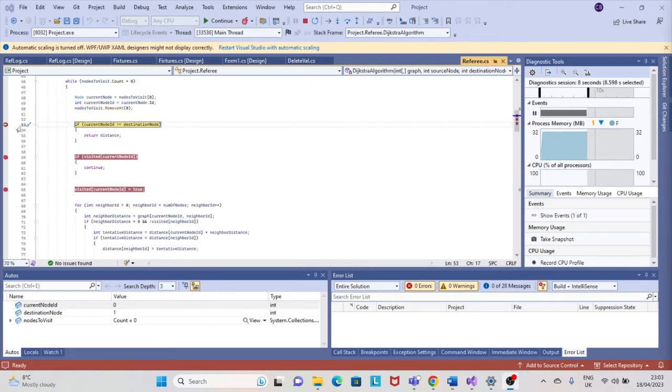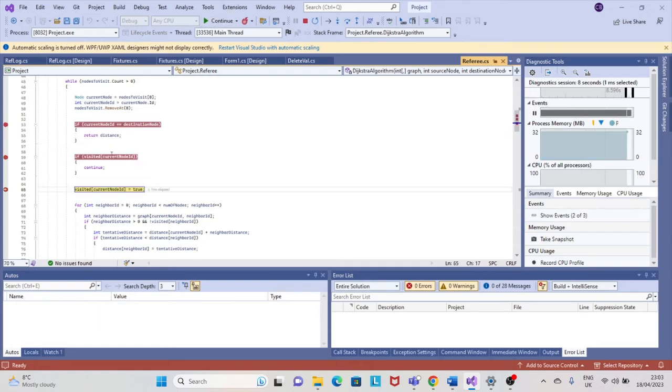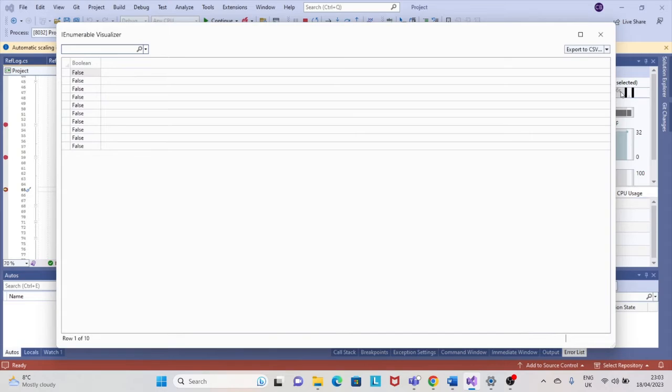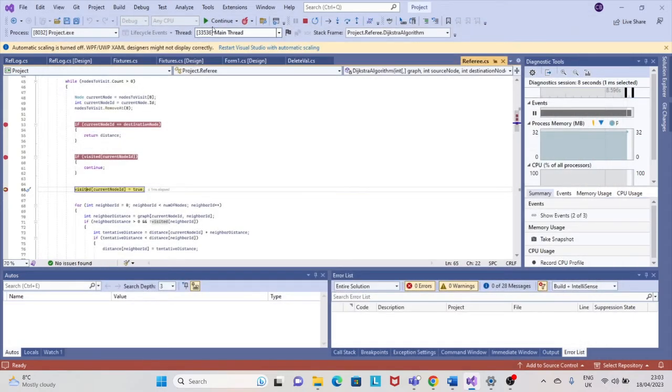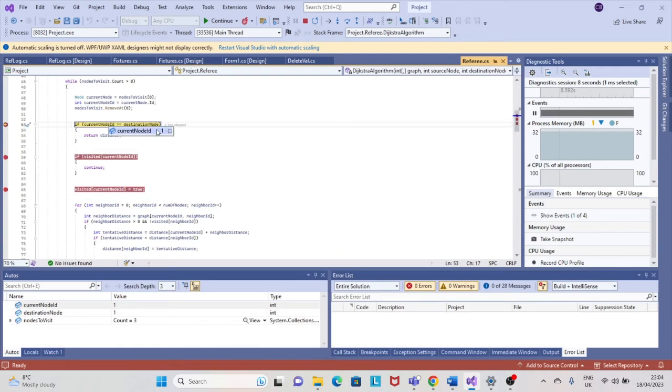As we can see, looking into the code, if we had breakpoints in, first time running holds no destination. It holds no current node. It's going to node 1. We click continue. It's visited. And if we click continue again, visited, we can see all set to false as it has not visited any yet. If we carry on through, it's currently at node 1. Its destination is node 2.